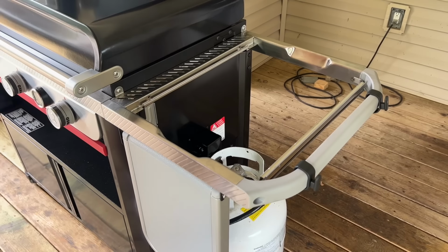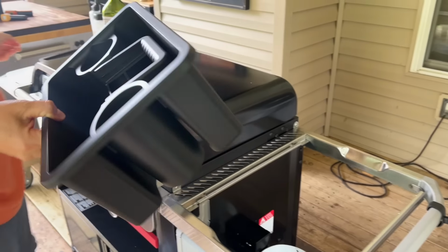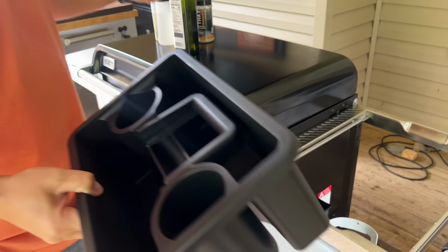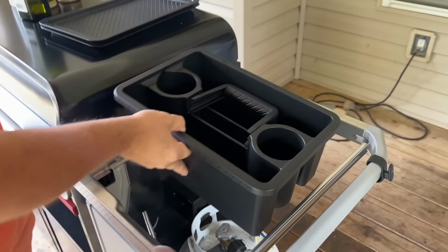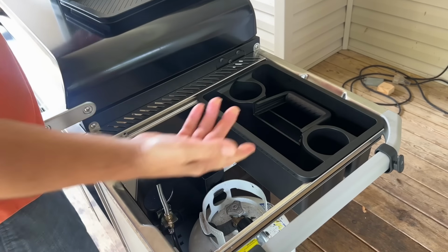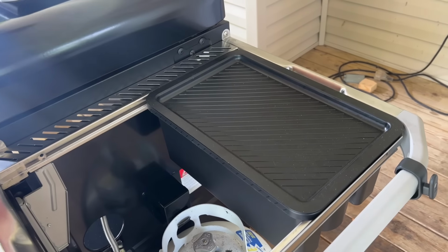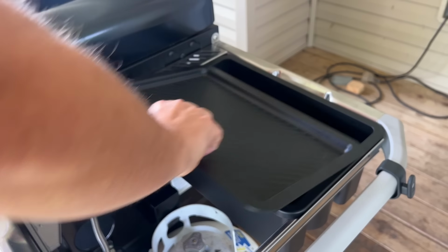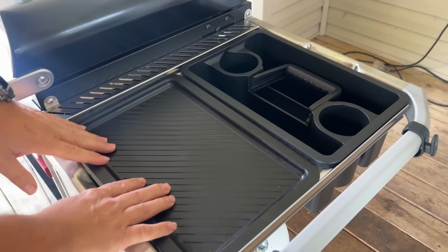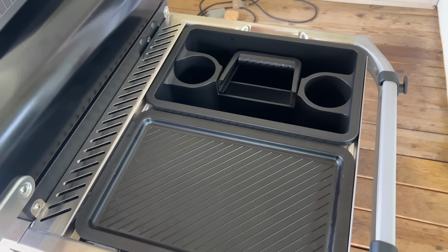Getting to my favorite part of the whole thing so far are these little tool caddy bins. So I've got two of them. I'm just gonna show you really quickly. So you remove that metal piece. You can put your tool caddy in. On top of the tool caddy comes a lid slash shelf. If you don't want it there, you can slide it there and that covers that hole completely. Obviously, you can mix and match. You can do vice versa.